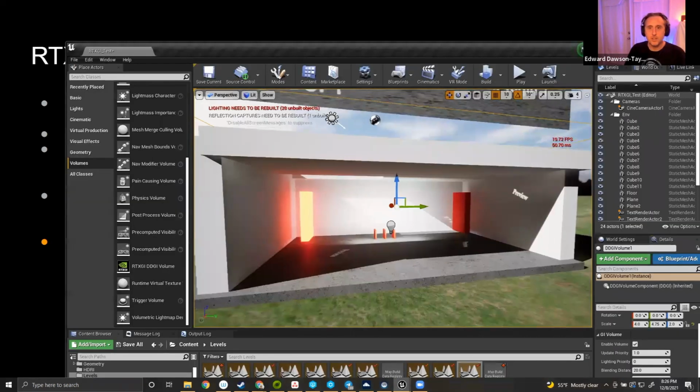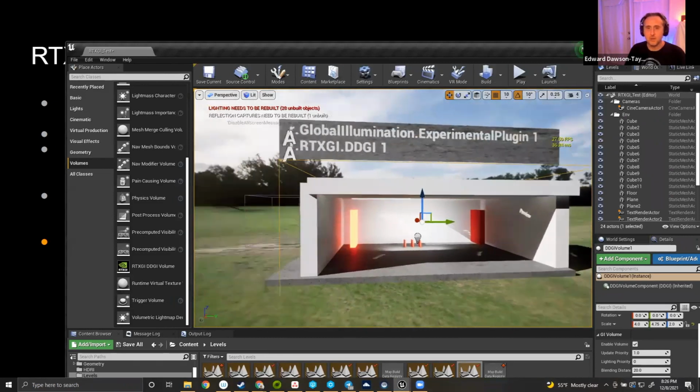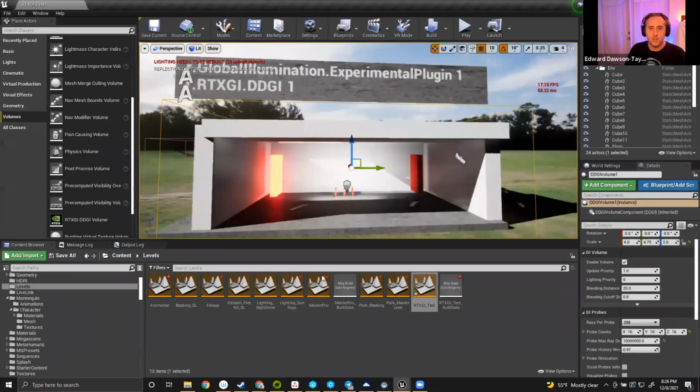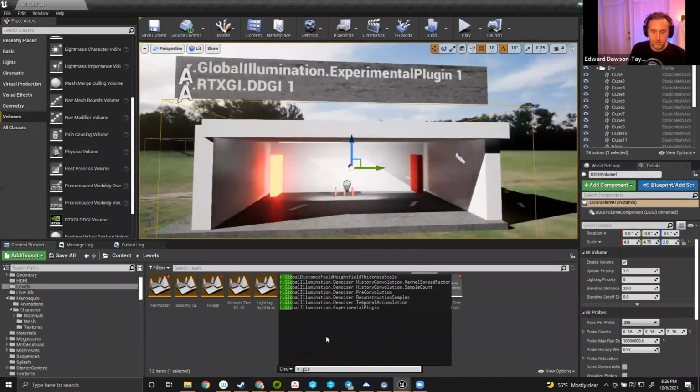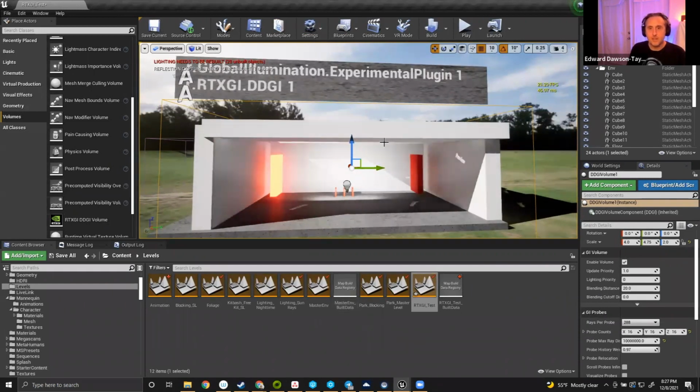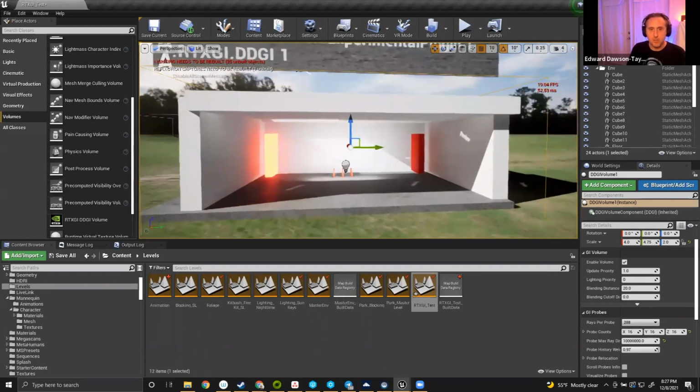So within this scene, I actually put them in the scene so I could remember in text. Very easy to set these on. You just hit the little tilde key and type in r.global, and then you'll see these little things pop up. You want this bottom one here, the experimental plugin, and type space 1 at the end, and then hit that on. That is going to turn it on. You can see it just kind of popped on there.